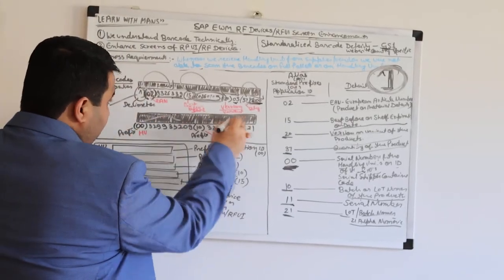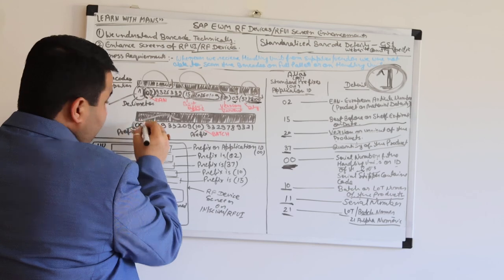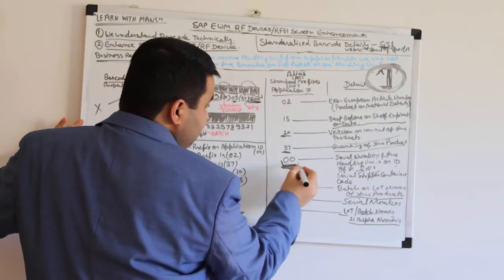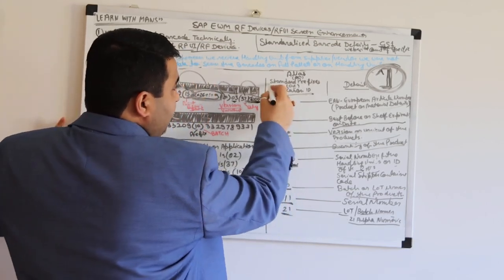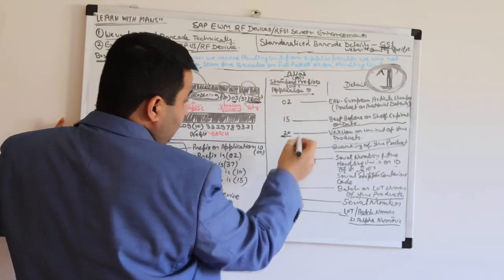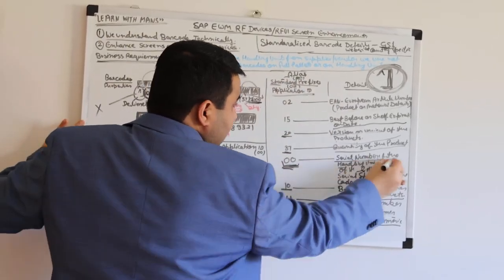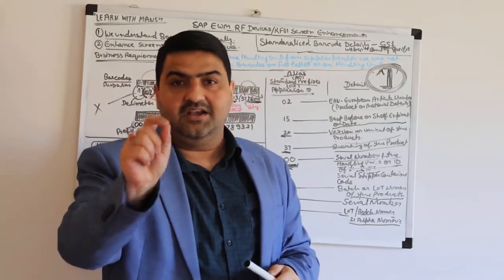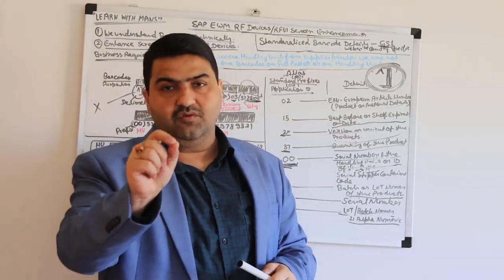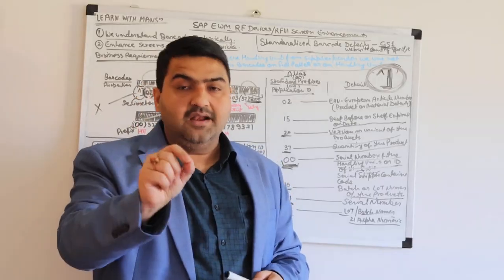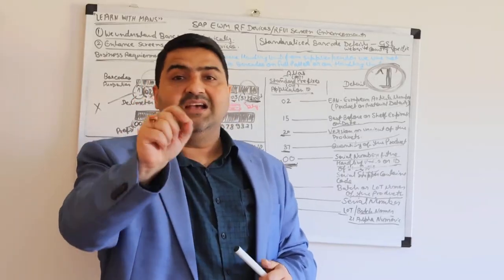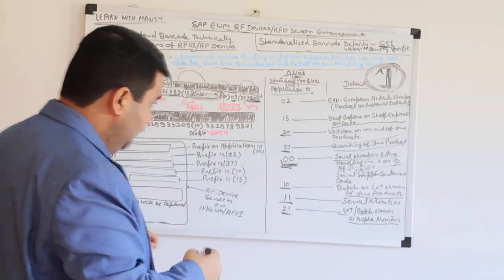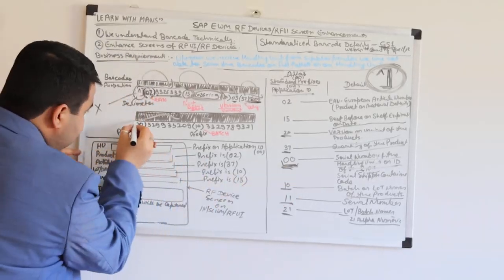So another barcode, then bracket 00. What is the meaning of the 00? 00 means prefix, application ID or standard prefix, alias name. 00 means serial number of the handling unit, the serial shipper container code, or handling unit ID, or SSCC number as we call it in short form. So 00. In the other barcode we see 00.